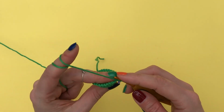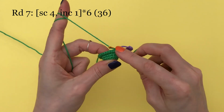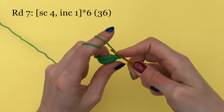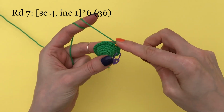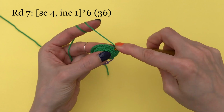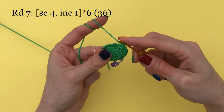In round 7, we crochet in both loops of the stitches again, and we keep increasing. This time we single crochet in the next 4 stitches. 2, 3, 4, and then we increase in every 5th stitch. And we repeat this 5 more times. So once the round is done, we'll have 36 stitches.